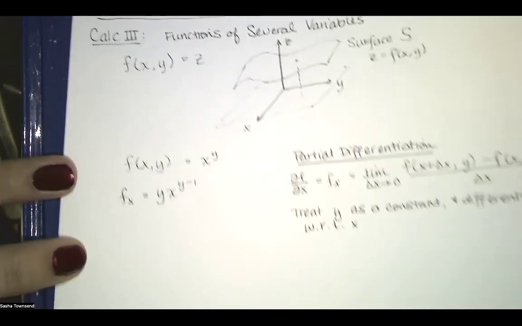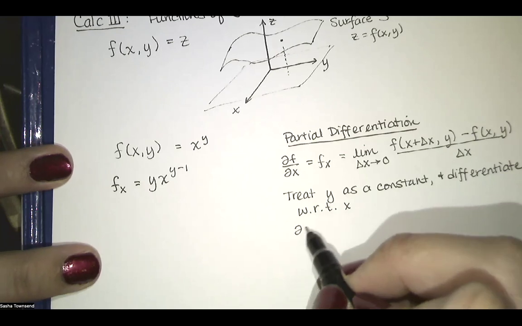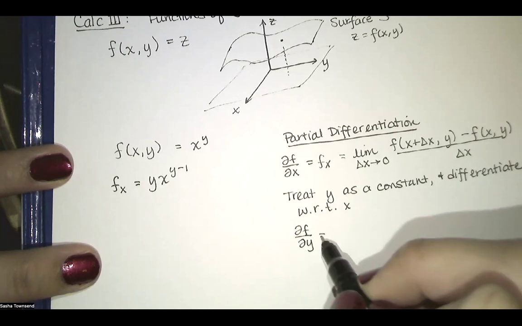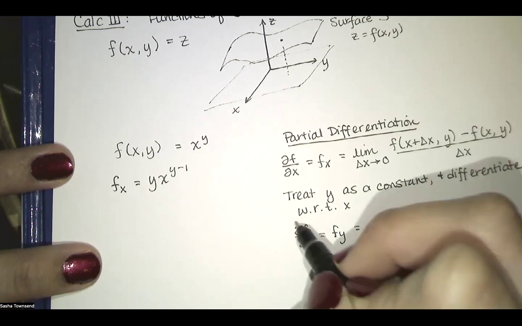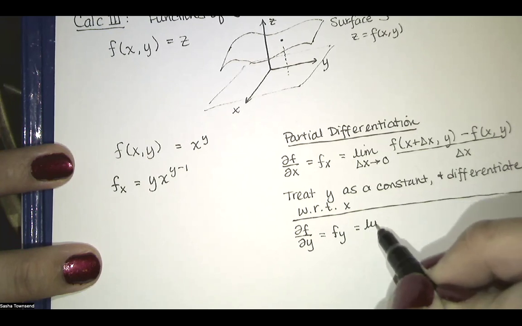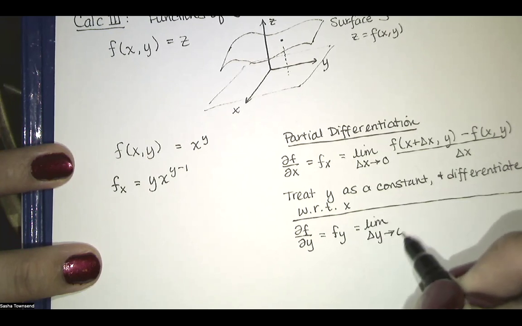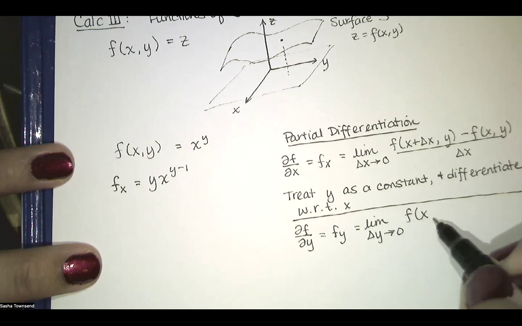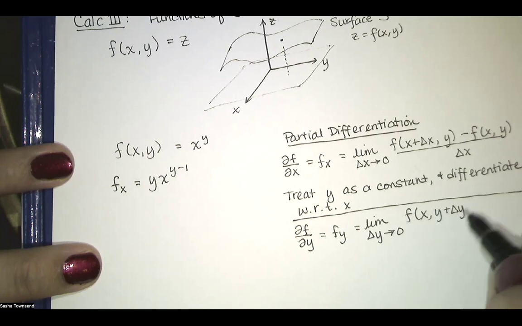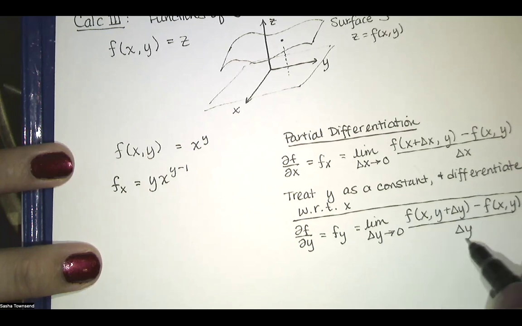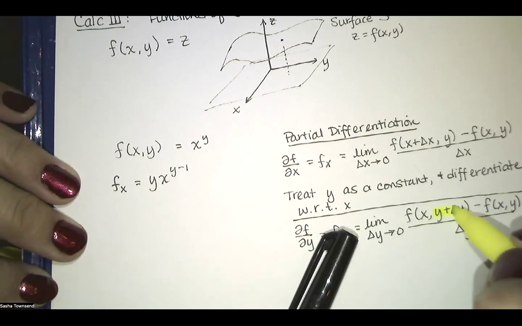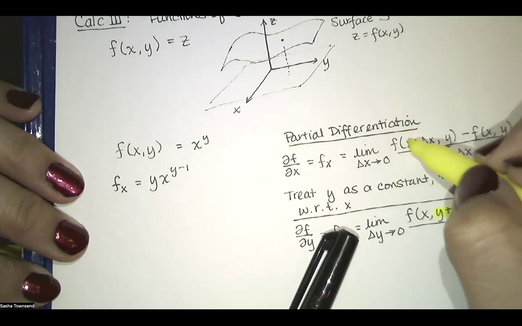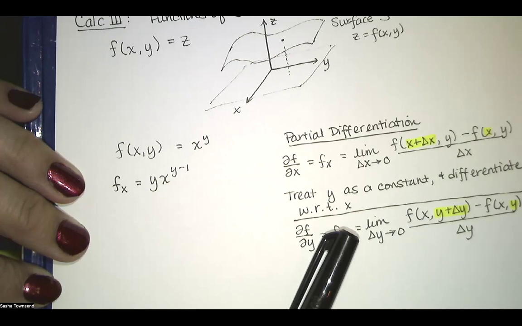And now similarly, if I want to take the partial derivative with respect to y, that's denoted that way, or we can use subscript notation. Technically that's the limit as delta y goes to 0 of f of x and y plus delta y minus f of x and y, all divided by delta y. So again, it's just a change in z as y changes from y to y plus delta y, whereas here we change from x to x plus delta x.